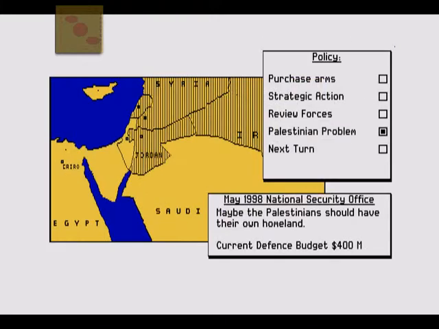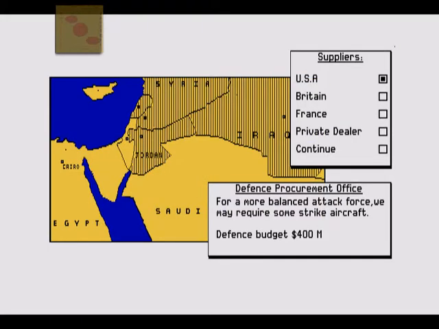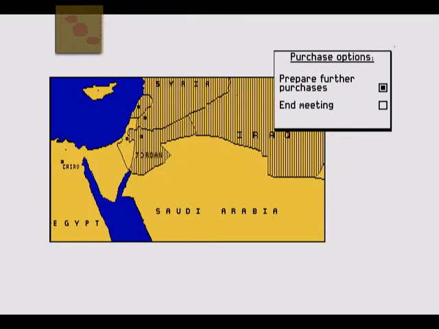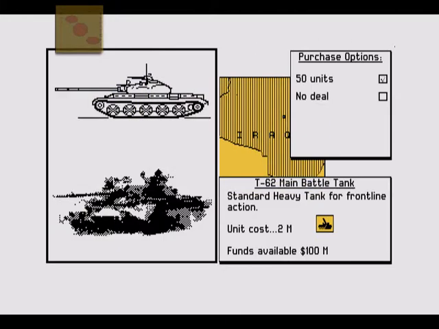Take no action. Now, what happens is Egypt and Iran, or at the very least one of them, is doing to us what we're doing to the other countries, supporting the insurgents. So they are supporting the Palestinians. This is where we're having the problem now. Alright, private dealer, more tanks. More tanks.